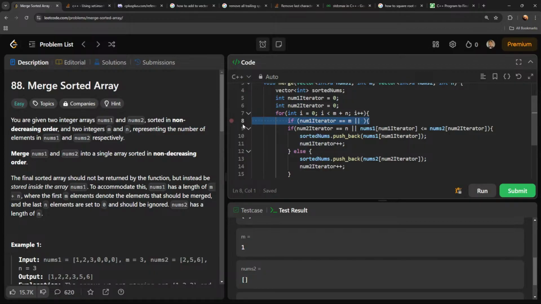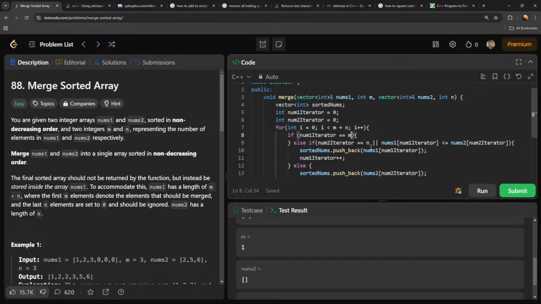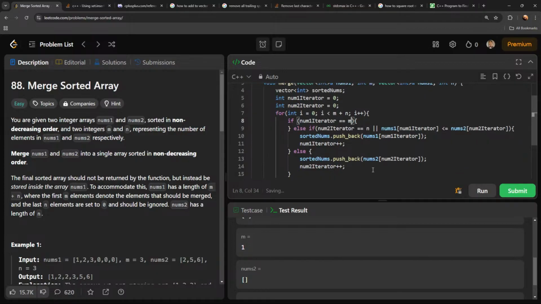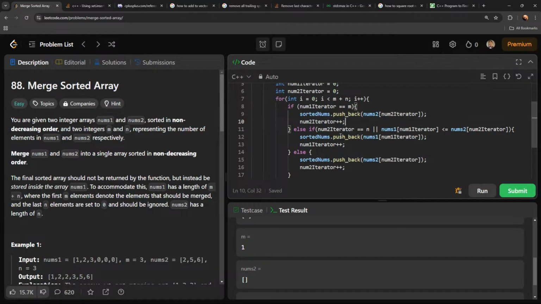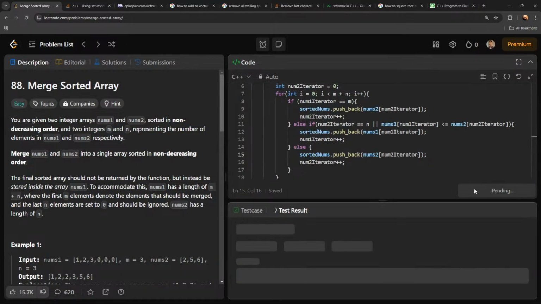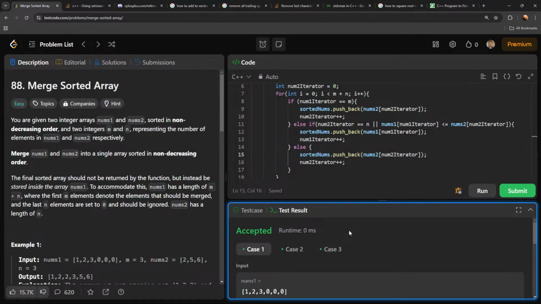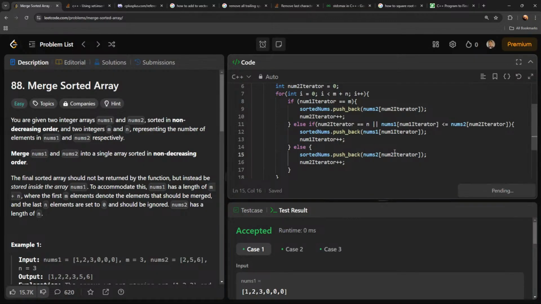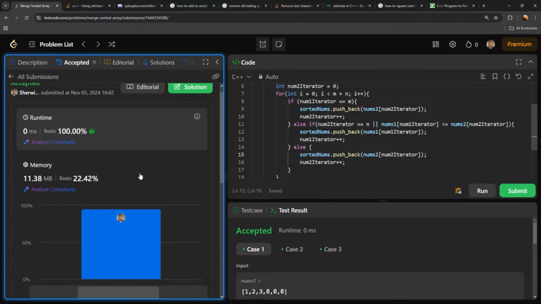I guess it just saves us a check. Yay, we did it.